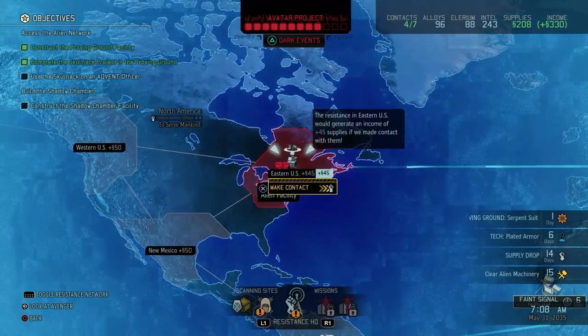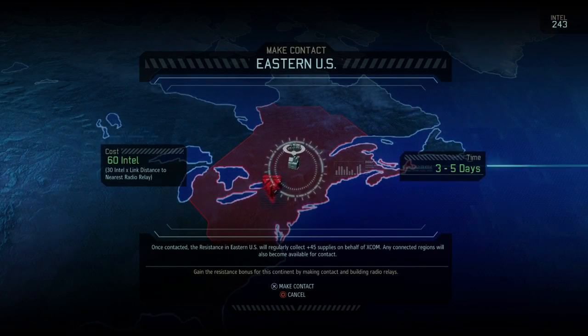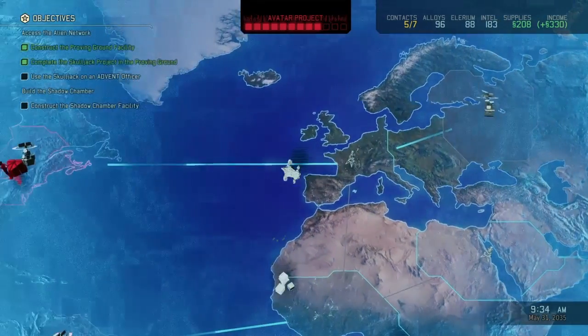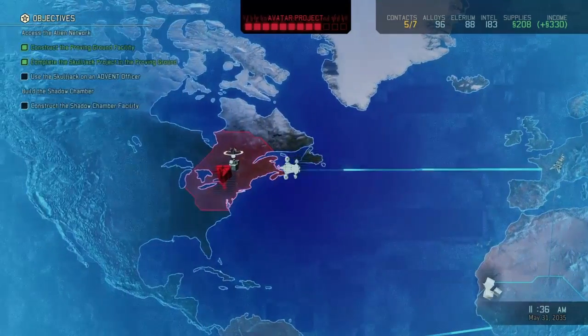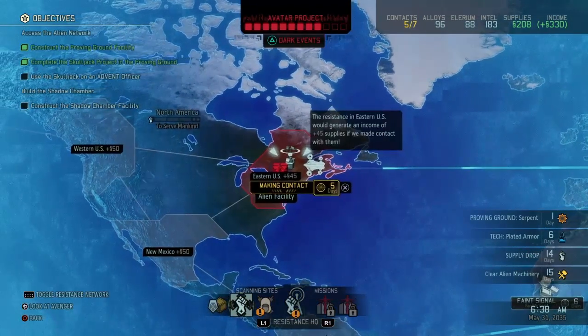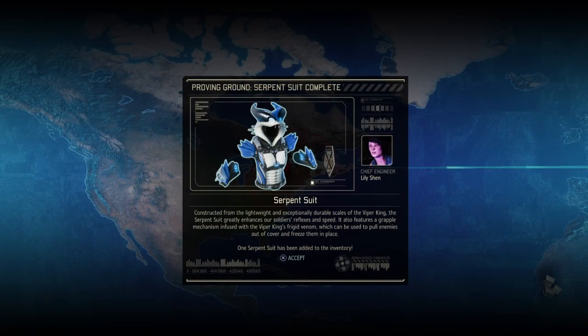But in the meantime, we're going to make contact with this region with the black site. It's going to take 3 to 5 days. Mostly because we need to knock down the Avatar Project. If 3 more ticks go off on the Avatar Project, we lose. Ooh. So we've constructed the Serpent Suit.